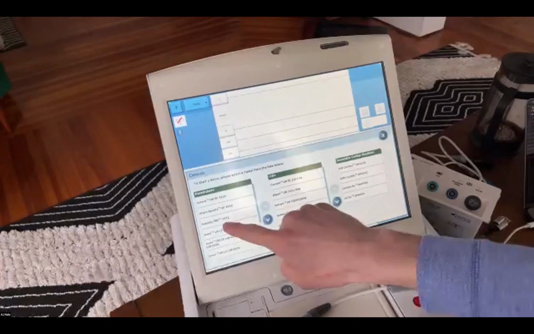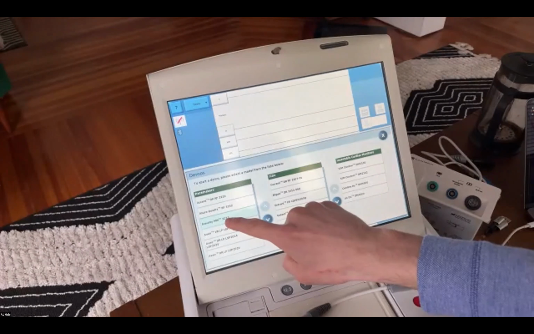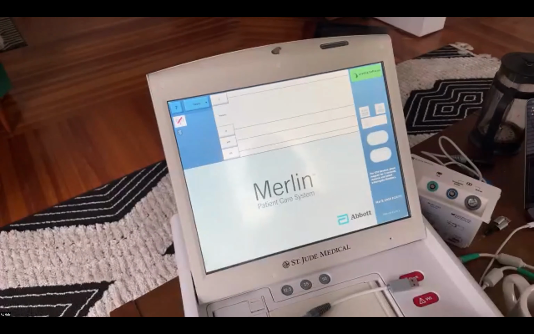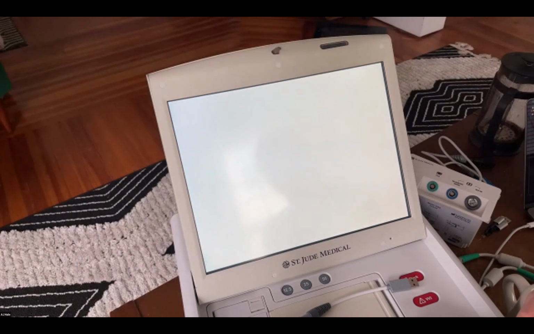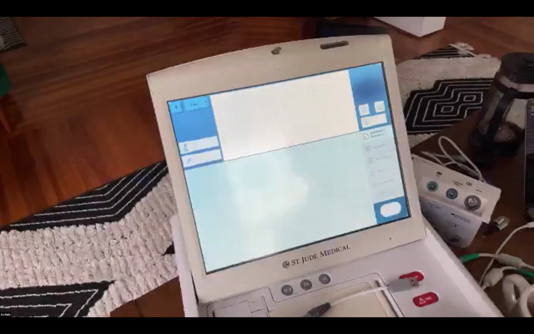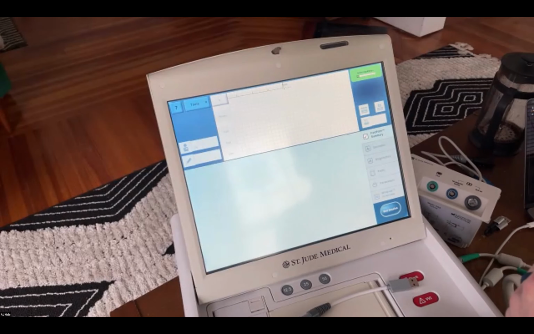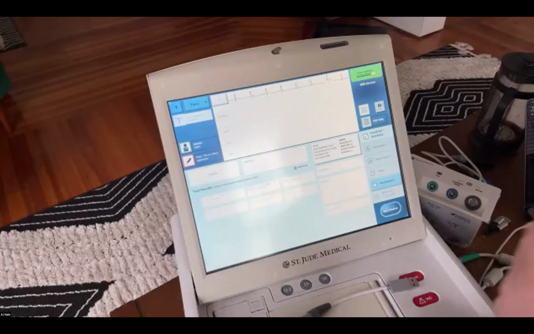Here, I'm going to choose the Assurity MRI 2272 because it's a pretty simple, basic one you'll see often. That will create a demo interrogation. It will be as close to a real interrogation as you can get without interrogating a real device. It's not going to be 100% effective, as you can't do capture threshold tests, but you can see the basic navigation, where all the buttons lie, and get a good idea on how to navigate through these screens when you have a real patient in front of you.